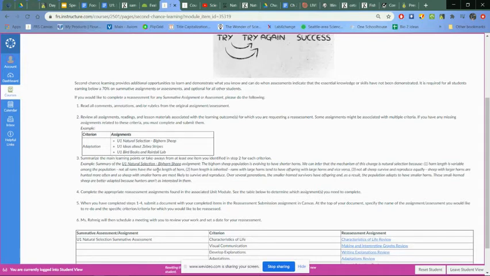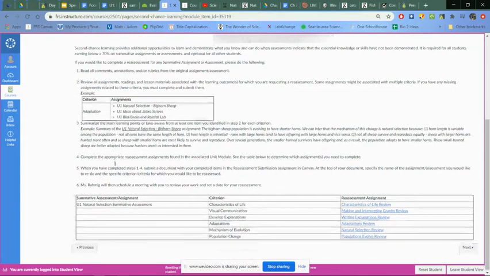Once I've done that, and again, you need to do that just for one assignment per criterion, then I need to complete the appropriate reassessment assignment found in the associated unit module. Down below, I've organized these for you so it's super easy. The summative assessment we're looking at right now is this U1 natural selection summative assignment.